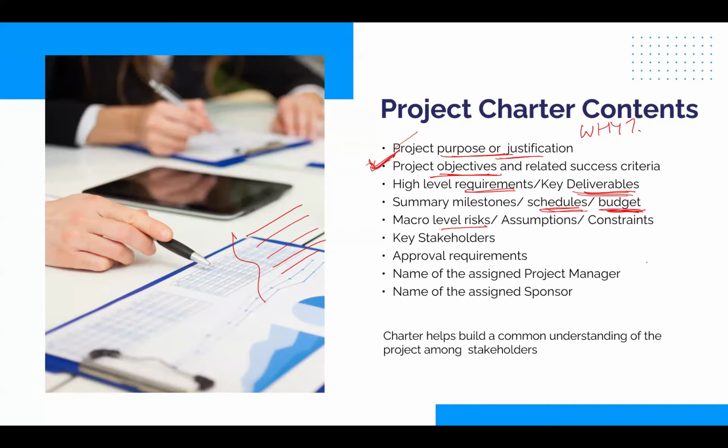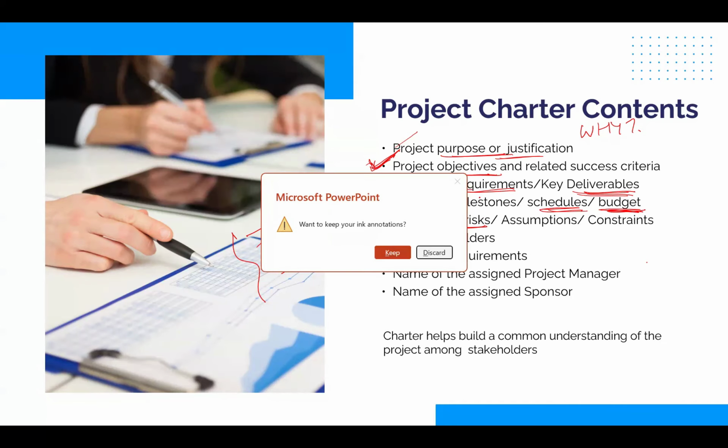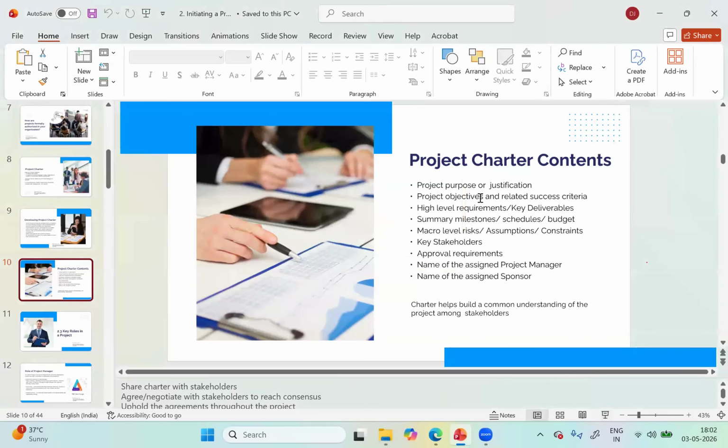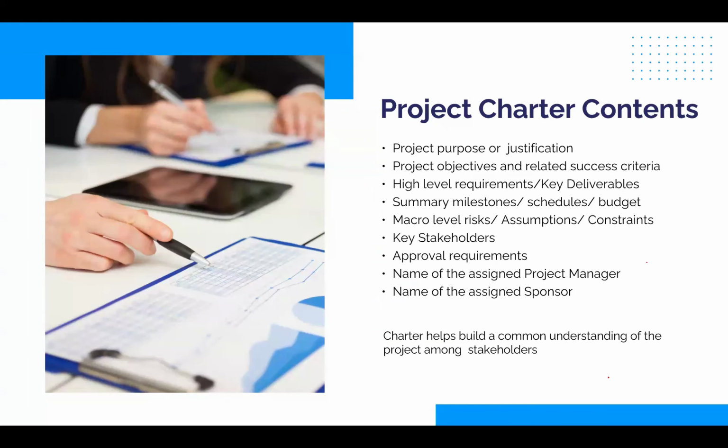Next, macro level risk or major risk. Same story. When are we going to identify risk? Do we identify risk in initiation? No, that's too early. Risk identification is a part of planning. We'll study later. But some major ones, it is quite obvious or likely that some major risk you may be already aware of during initiation. So it's a good idea to capture them here in charter so that these are not lost. Later, when we move to the planning stage, we'll identify many more risks.